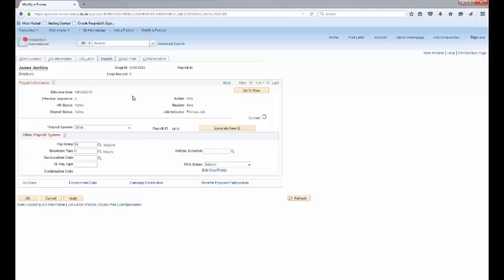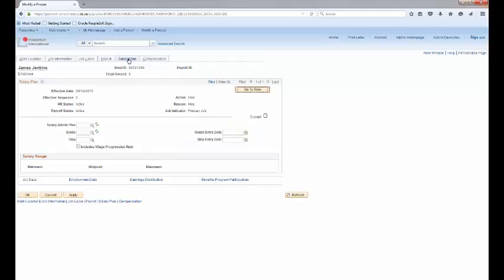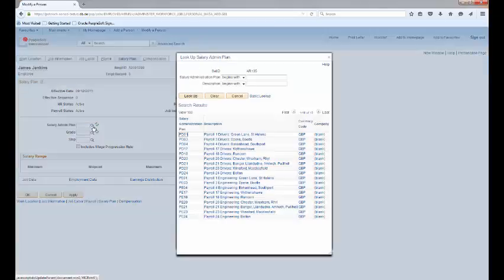Next, click on Salary Plan and click on the appropriate Salary Admin Plan. Find the correct code, the correct value for the salary admin plan, and click on that.